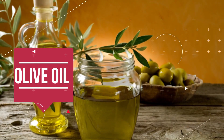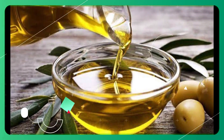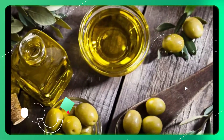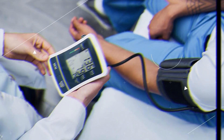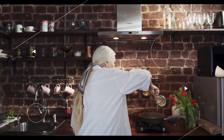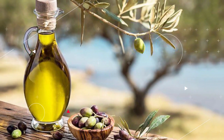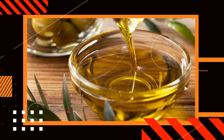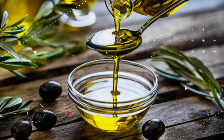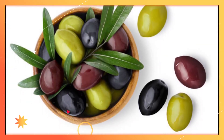Olive Oil: Olive oil has a high caloric content, but it also has numerous positive effects on one's health. Olive oil, which is high in the antioxidant polyphenols, has been associated with a reduction in blood pressure, particularly in women. A recent study suggests that substituting olive oil for butter as your go-to cooking oil may lower a person's chance of developing illness. It is strongly advised that you steer clear of fats that become solid when exposed to room temperature, as including them in your diet raises the likelihood that you will develop high blood pressure.